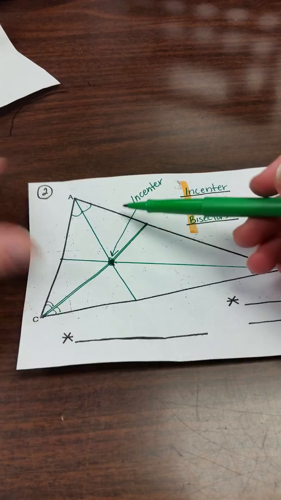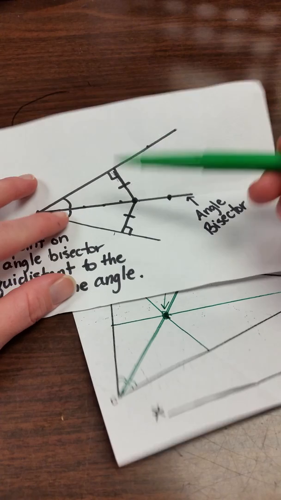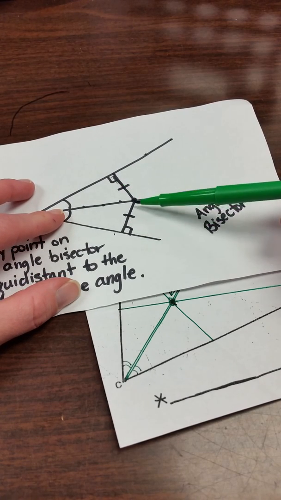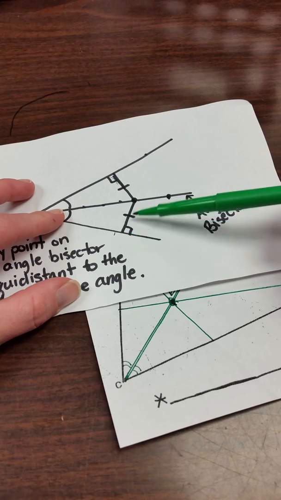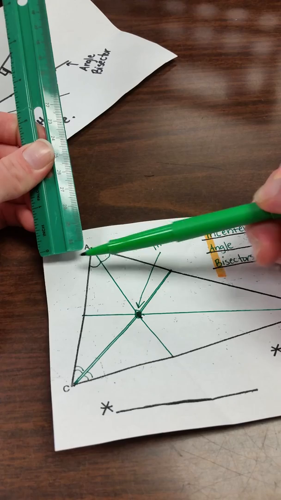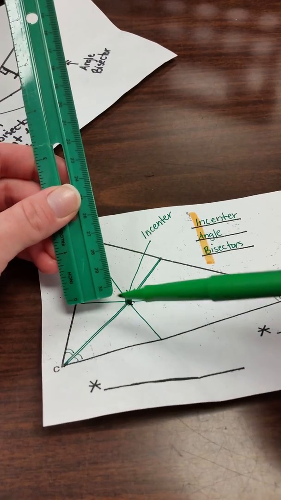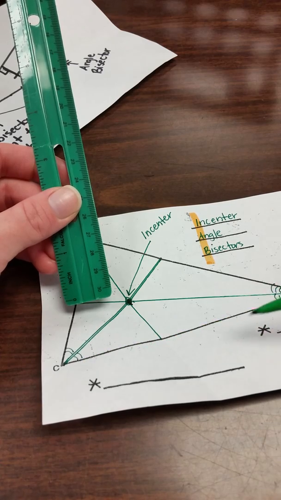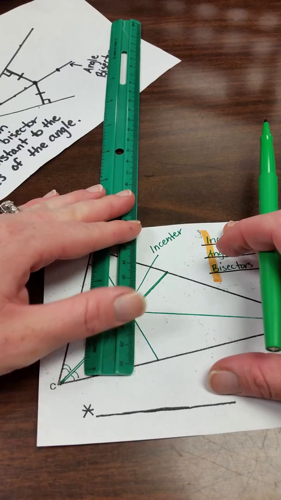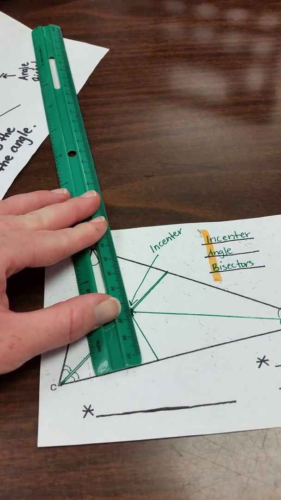So to represent those, remember we talked about if I just took this pen and dropped it, it would hit at a right angle. So when we draw this distance between this point and the line, we draw the perpendicular segment. So take your ruler, make sure you get a ruler that's got a right angle right here, that's got a sharp corner. And we're going to take the flat bottom of your ruler and line it up with CB. So you don't want it to be like that. Make sure you've got it lined up straight. Make sure it's going through your incenter.